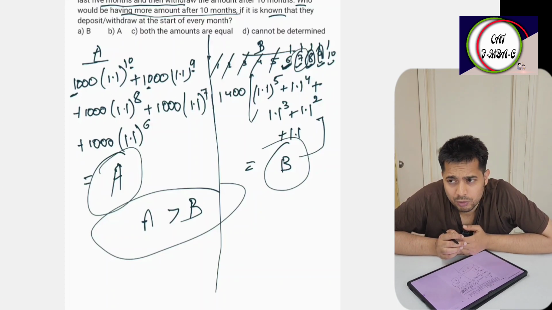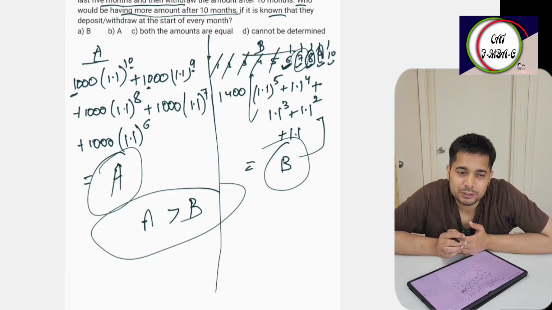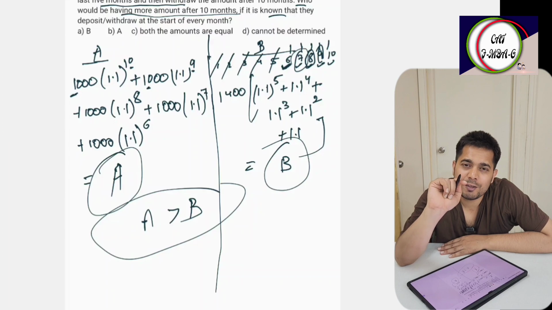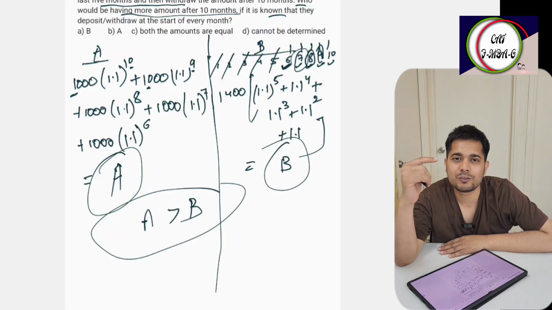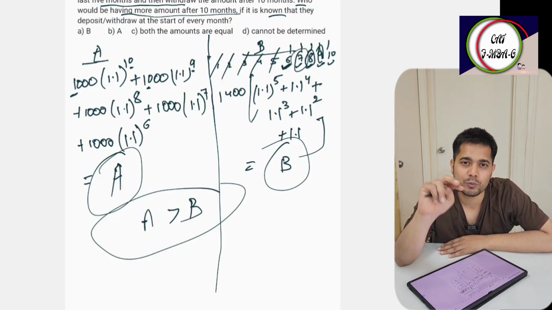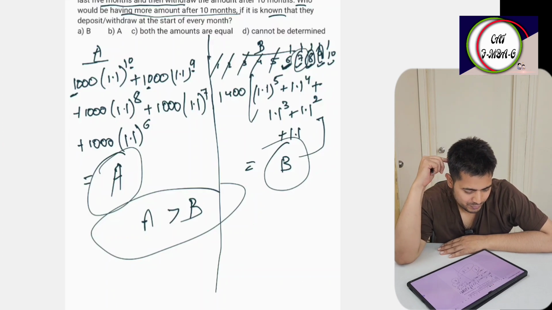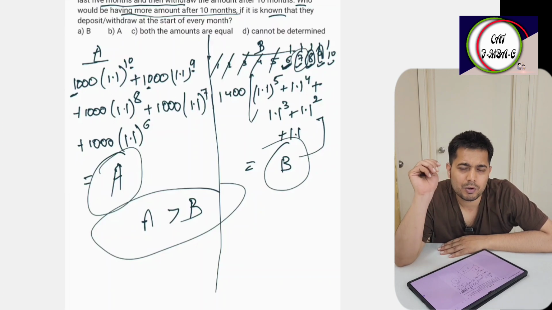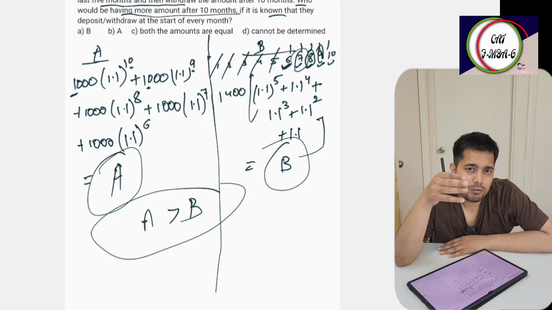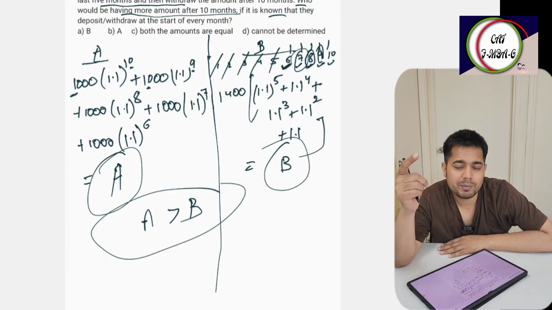Let us say you buy a few stocks of 1 lakh rupees. You give them compounding of like 1 or 2 years only. Then still what will happen is your 10,000 rupees, their value at the end of 20 years is going to be a lot greater than those 1 lakh rupees which got a compounding of only 2 years. So in these kind of questions, 99% chances are there, whether the amount is less or more, the amount which is getting more time of compounding will be the right answer.